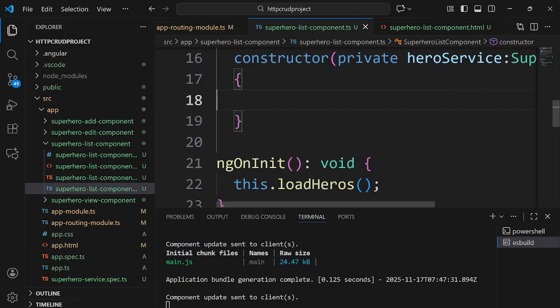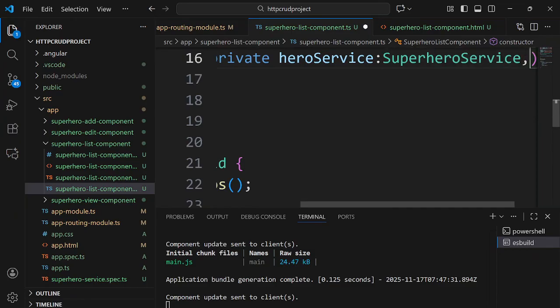Now maybe we will check whether it is detecting the change by default or not. If it is not detecting the change, then we have to perform a change detection. For that I'll inject another service in Angular.